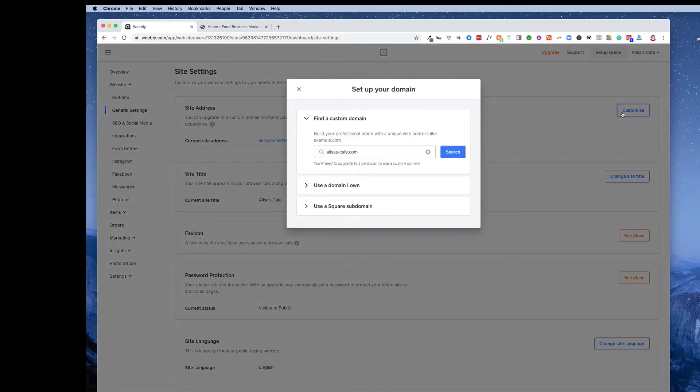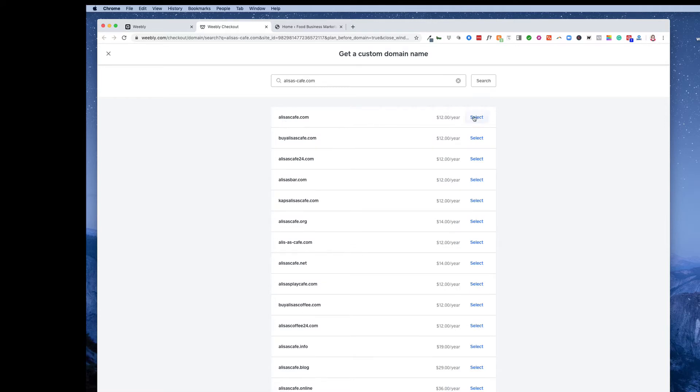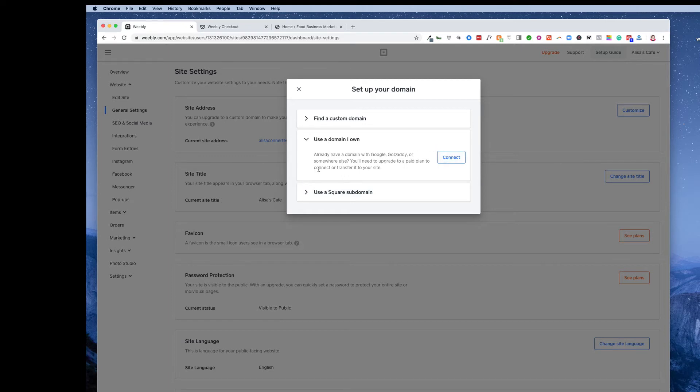If your site address is a bunch of weird numbers and letters, it'll be hard to remember if you want to send people there directly. Now, I'm not saying don't get a custom domain — if you don't have a website right now, you probably want one, and you can search for it right here. For example, I could check if a domain is available — and look, it's available for $12 a year. However, if you already have a website and you use a domain you own here, it will redirect all traffic to your Square site and your previous website will appear to be gone — it's not really gone, but it will mess things up.